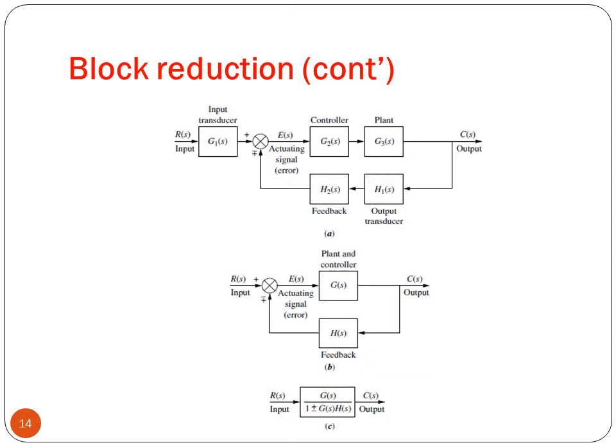Here is a case for the feedback system. So first G1, G2 and G3 must be multiplied together. They are in series. The same goes for H1 and H2. So G of S will be equal to G1 times G2 times G3. H of S will be equal to H1 times H2. And as we have a feedback system, we'll have the transfer function between R and C equal to G of S, which is the feed forward, over 1 plus G times H if we have a negative feedback, whereas if we have a positive feedback it will be equal to 1 minus that value.